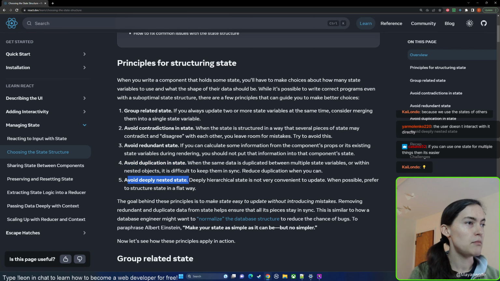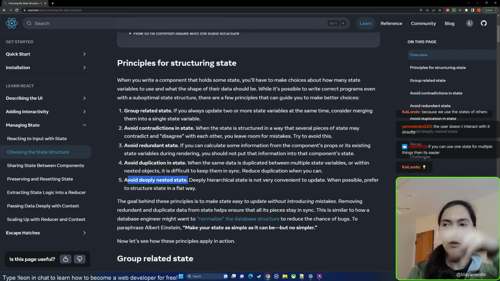And then avoid deeply nested state. So, deeply hierarchical state is not very convenient to update. When possible, prefer to structure state in a flat way. So, yeah, you don't want to get your state spread all over parents and children. You want to kind of group things together, and then you can trickle that state down to children if you need to.